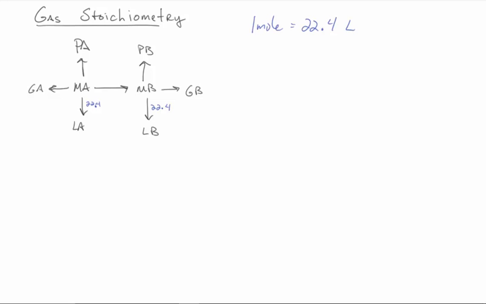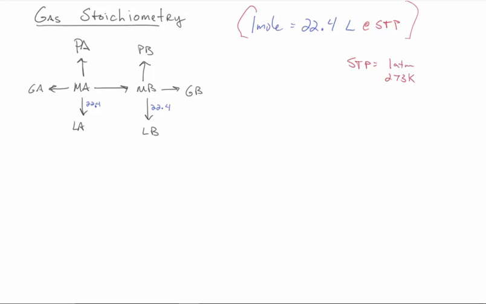But now that we've ventured into gas laws and just the behavior of gases, we understand that this is no longer true in every single situation. And so what we have to do is adjust this relationship, and we say that 1 mole is equal to 22.4 liters of gas as long as we are at standard temperature and pressure. And remember, STP is equal to 1 atm and 273 Kelvin as a temperature. All right? And so if I'm at anything else but 1 atm and 273, this particular relationship does not work.